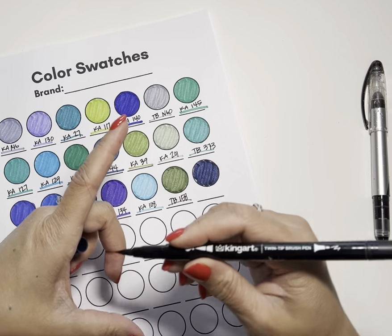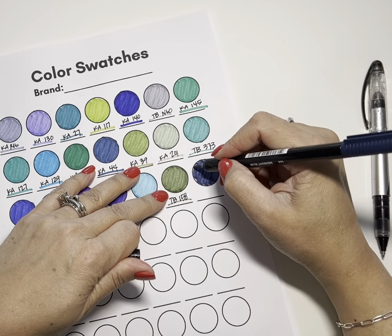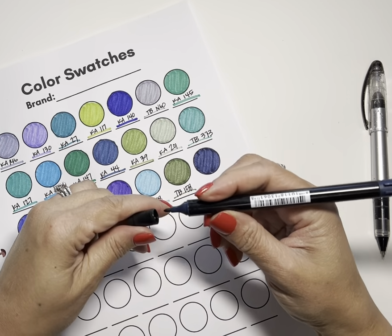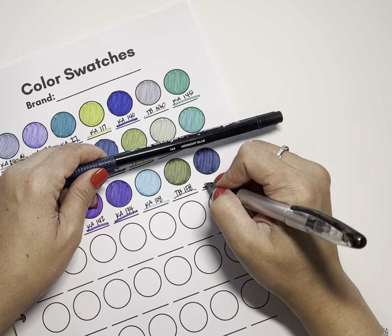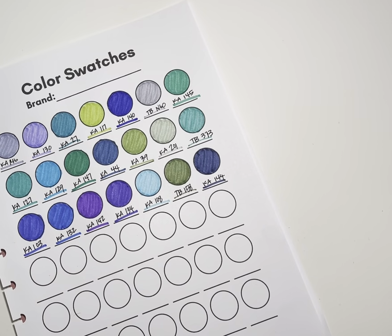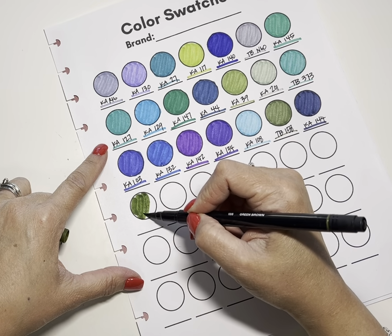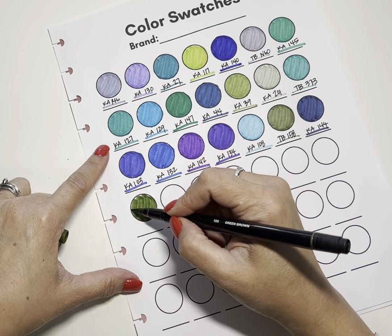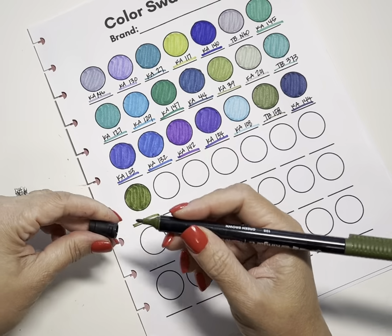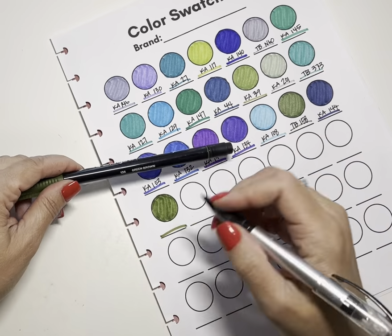Oh, this is navy. This one's pretty too. Gosh, I've got hair everywhere. Look at my hand where I'm holding these markers, I just keep writing on myself. This is Kingart 144. And their names are really good too. Like Midnight Blue, I would be like, oh, that's probably really, really dark. It is. Oh, this tip is really soft. That's the only thing I could say that's maybe a negative with these Kingarts. It's just the difference in the tip, but the barrel side feels pretty common from marker to marker.